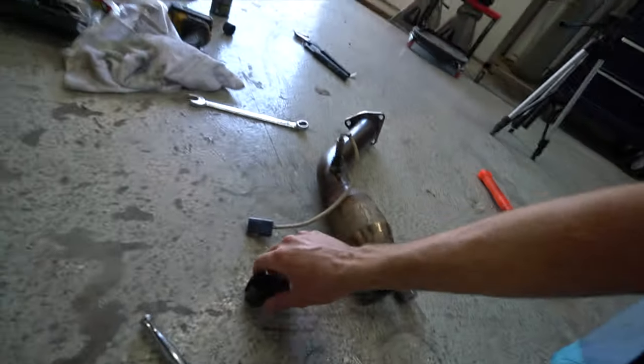So if you don't have money to buy specialty tools like me right now, then you just go there and kind of borrow them. As long as you have the money up front, you're good. And if you don't bring it back, you just get to keep it. So those still did not work. They kept slipping. It has nothing to do with the tool. It's just these things are so rusted on, it cannot grab and they're weak.